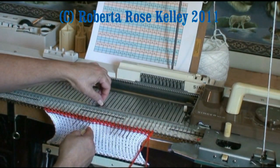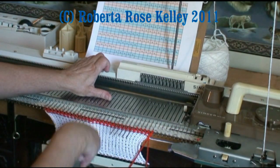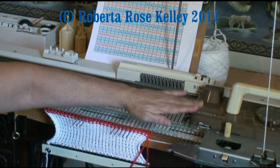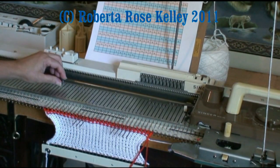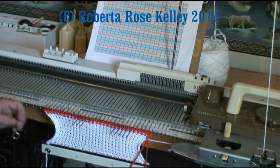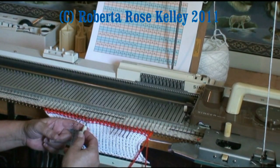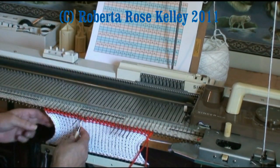This one is easy because it's five stitches each, and I have five stitches on each outside edge that would normally go garter stitch in hand knit. When it comes to the end needle on the side of the carriage, you can reform up, but the one on the other side is a little harder because it makes a little knot. What I would do is not touch the end needle, but do the next four needles and reform those. Go ahead, according to the chart, bring out the needles that are marked in black X's and reform them.